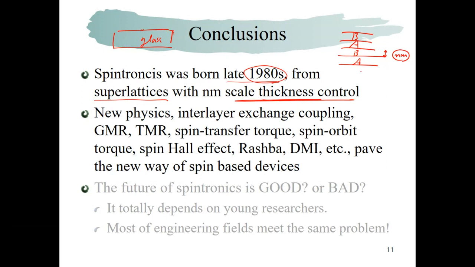But in magnetism, the most important thing is exchange coupling, and that can happen on the order of nanometers. So when we adjust the thickness on the scale of nanometers, many new things happen. Here the important things are exchange and the spin diffusion length. When we shrink the length scale below these two important scales, we can make new kinds of materials and new phenomena can exist. At that time, people started making new structures which never exist in nature, so they could find new phenomena. For example, the quantum Hall effect and many new phenomena can be found in new materials. That's why we are seeking new materials in our department.